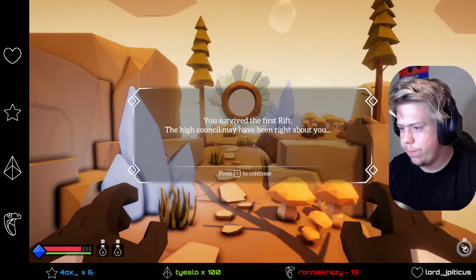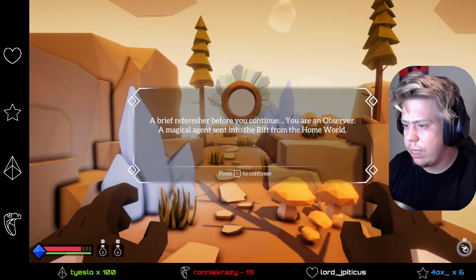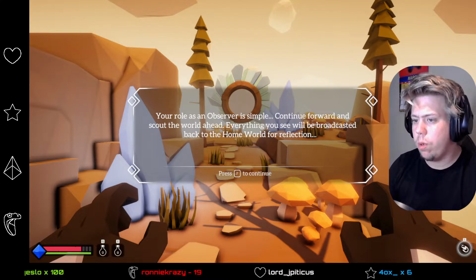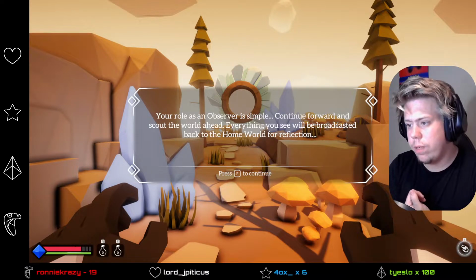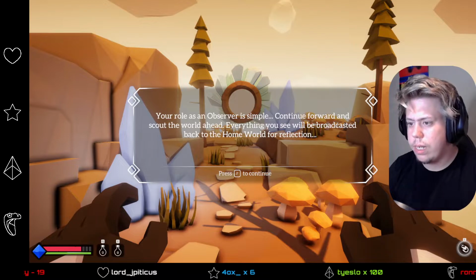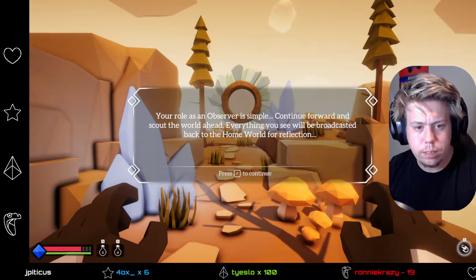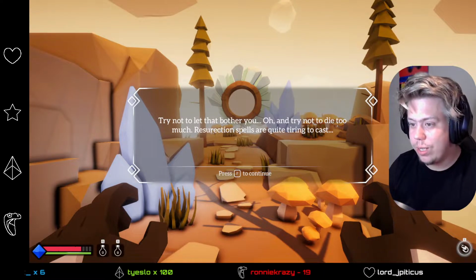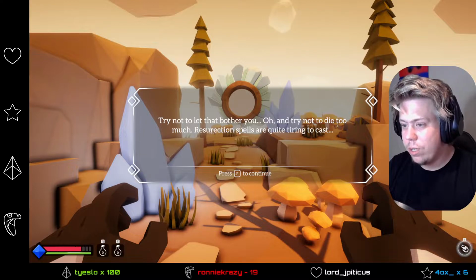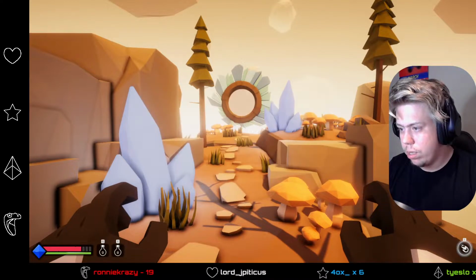How's it going, everyone? You're an observer. A magical agent sent into the rift from the home world. Your role as an observer is simply to continue forward and scout the world ahead. Everything you see will be broadcasted back to the home world for reflection. Blindfolded. I'm not sure I could do it with 20/20 vision, dude. Try not to let that bother you, and try not to die too much. Sounds good.